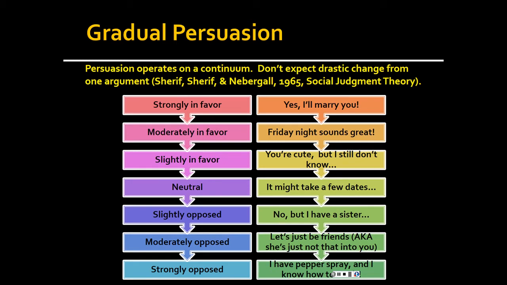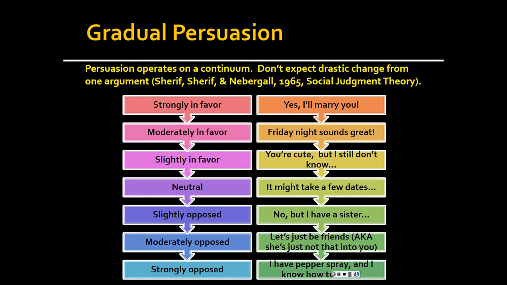What Sherif and Nevergall also say is that most people, if they're somewhere on this continuum, probably have what they called a latitude of rejection. You can probably guess what that is. After listening to me talk for a short period of time, she's probably not going to go from strongly opposed to strongly in favor, yes, I'll marry you, right? Very few people just ask someone to marry them on the spot who they've never met, and suddenly they're like, yes, I'll marry you. And if they do, it's probably not the best arrangement. Usually it takes a little bit of coaxing. Usually it takes quite a few dates before someone really gets to know you and wants to be strongly in favor of your position.